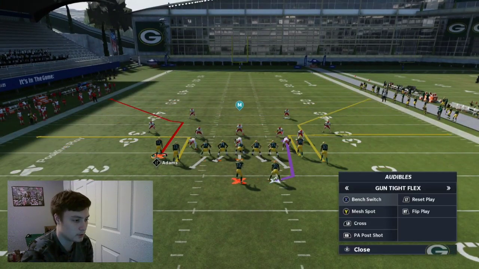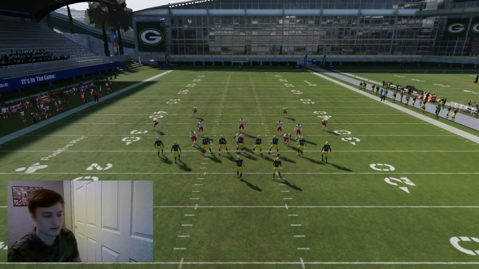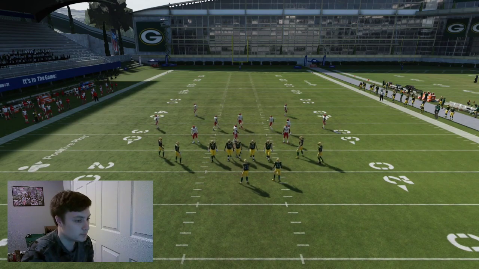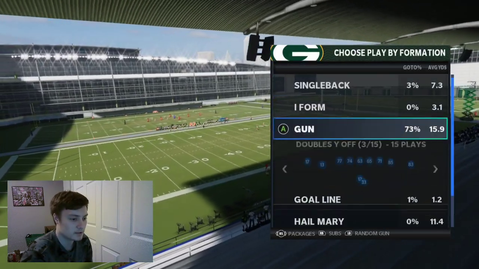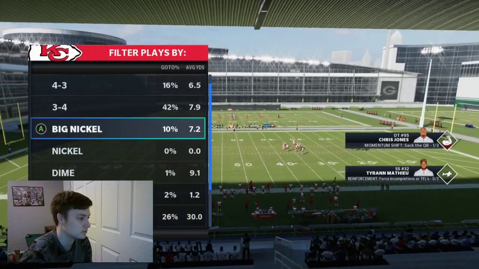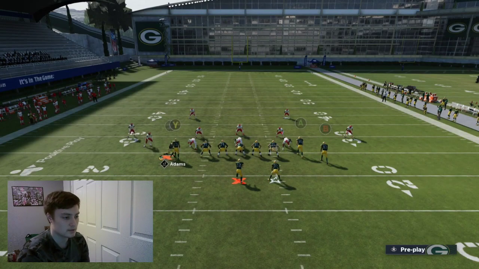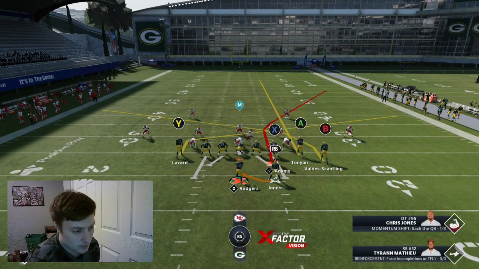Other than that, that's pretty much it for man. You can go more in depth with hot route master and stuff, but it's pretty good at beating man for everything stock. And then now we're gonna go into cover 2, and cover 2 is one of my favorite defenses to go against, just because my stock route combo destroys it.